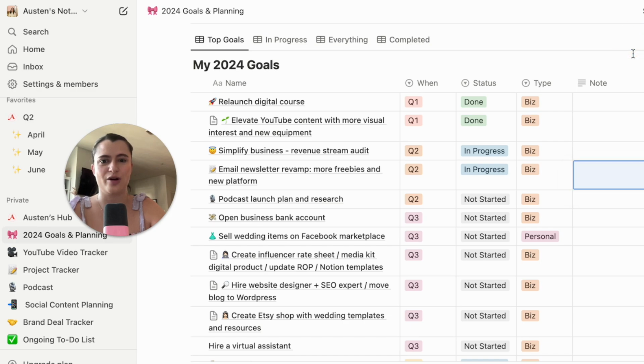I've already switched from MailChimp to ConvertKit, which I am very happy with that decision so far. But I do have some freebies that actually it's one of my June goals to set up those automations and make sure that I have more people coming to my list because I have better lead magnets, and working out a way to have more email automation that is going to kind of help soft sell some of my digital products so that I don't have to post about them as much and I can just let that all run on autopilot. So hopefully that will be done by the end of this month too.